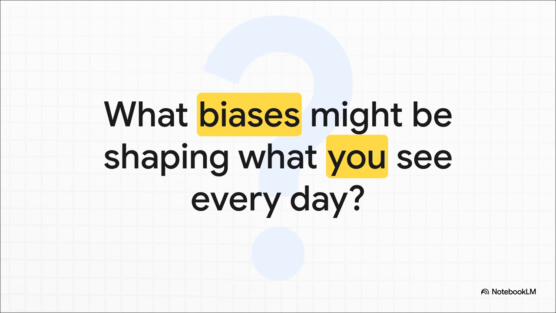And all of that leaves us with one last question, a question for you. We've just walked through how scientists try to see the world objectively, by sampling reality, choosing when to intervene, and fighting their own biases. So now that you know how they see, what expectations, what hidden traps might be shaping what you see every single day?